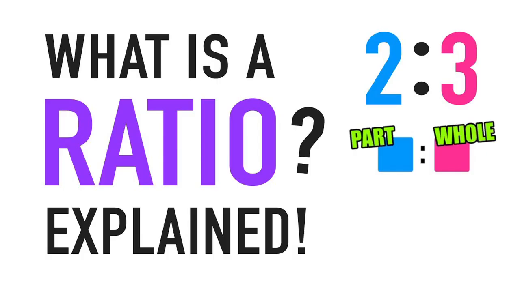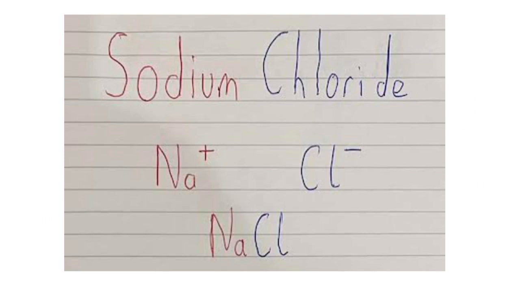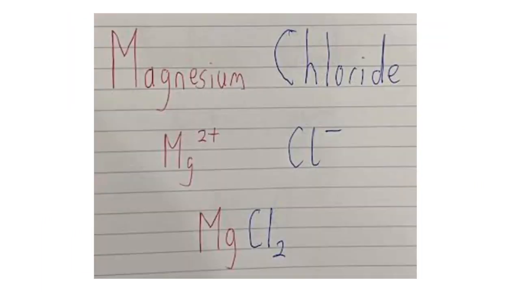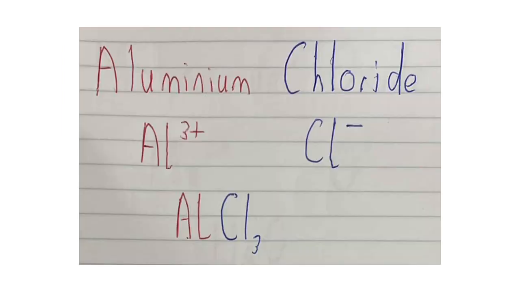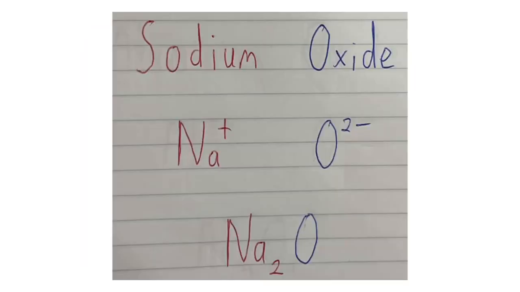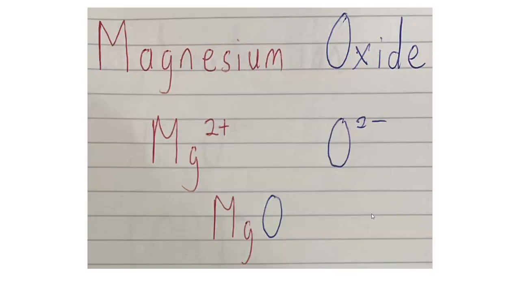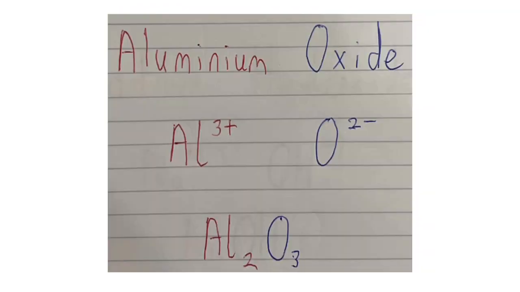Okay, and you need to know about ratios. Here is a 1-to-1 ratio, 1 plus charge, 1 minus. Here the magnesium needs 2 chlorines, so that's MgCl2, and aluminium will need 3 chlorines to balance out the 3 plus charges, AlCl3. Here 2 sodiums are needed to balance the 2 minus on the oxygen, so that's Na2O. Here's a 1-to-1 ratio. You can pause and play as we go through these.